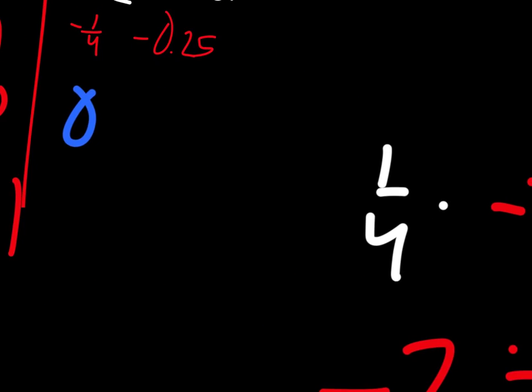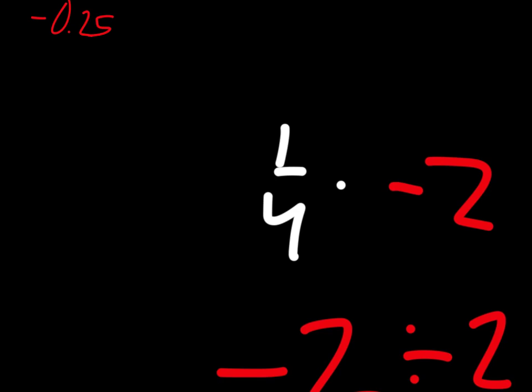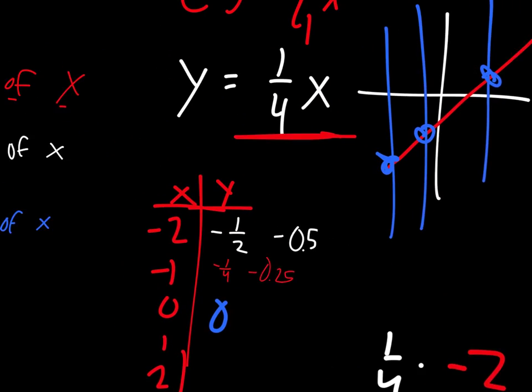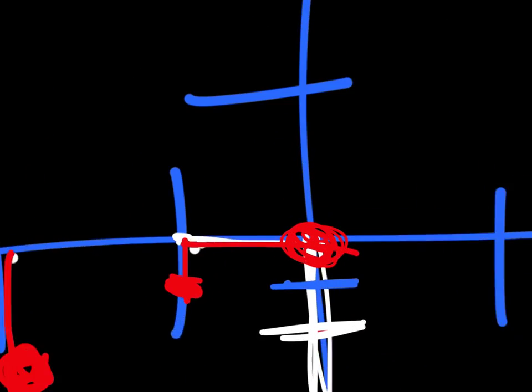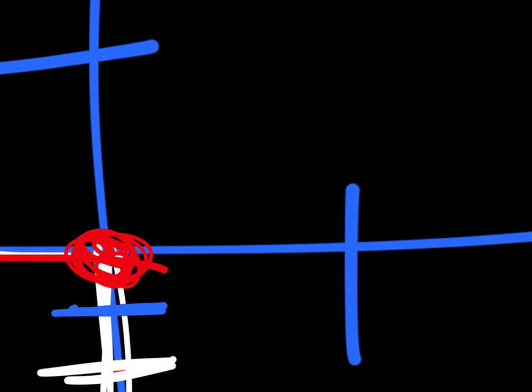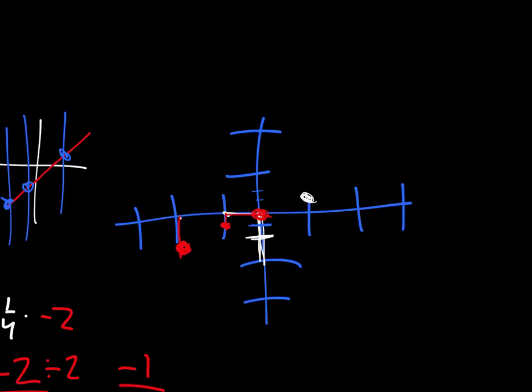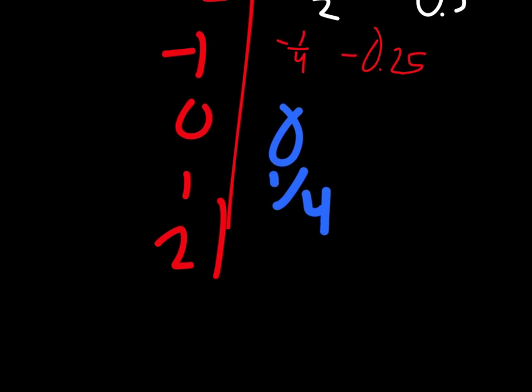Now we're going to do 1 times a fourth, which is, remember, in our function over here. So a fourth times 1 is just going to be 1 over 4, okay? That's going to be the exact same thing as this one, but only positive now. So now we're going to go over 1, up a fourth. Remember, this is half of a half. So now we're going over 1, up a fourth. We're right here. And then we're going to do another one.